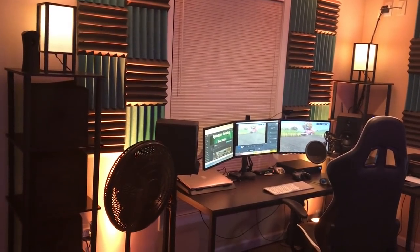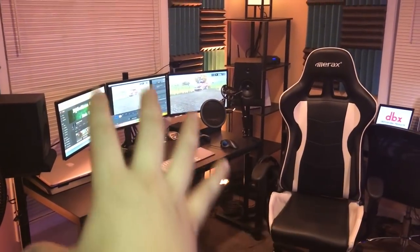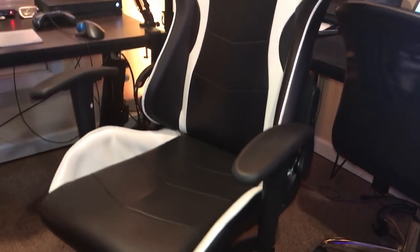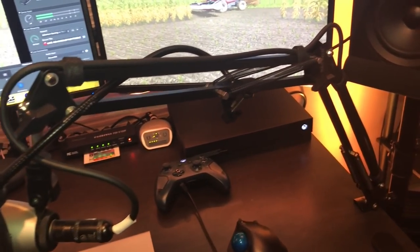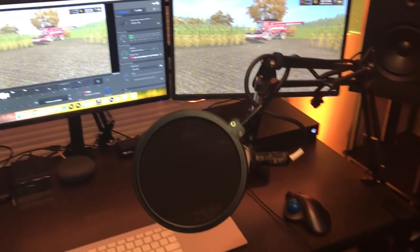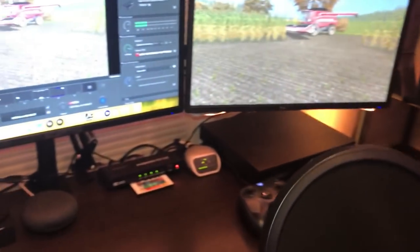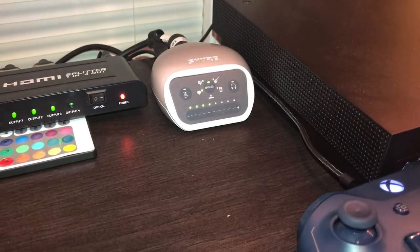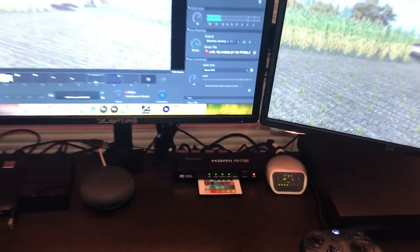Let's check out this setup right here because this is just totally cool. Let's start with the chair — we got a Merax racing seat, very very cool. I do have the arms on it, it's height-adjustable with little white racing wheels on it, so cool. Got our microphone set up here, got the microphone booming in — very cool. There's the microphone right there, pop filter going through this guy right here who's a Shure MVI, and that is my input. That's what makes it go from a regular microphone into a USB microphone — I prefer it that way.